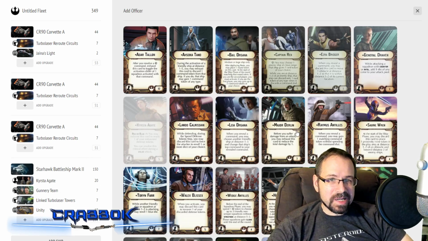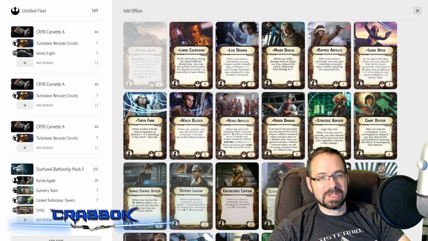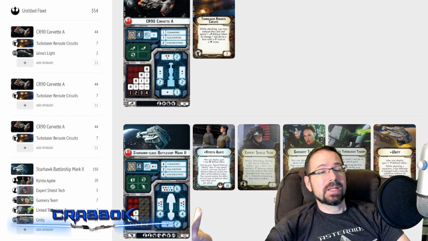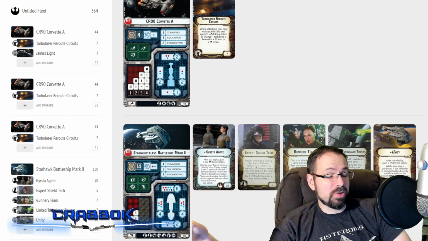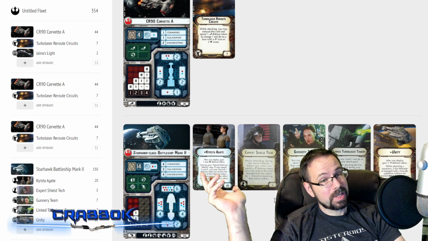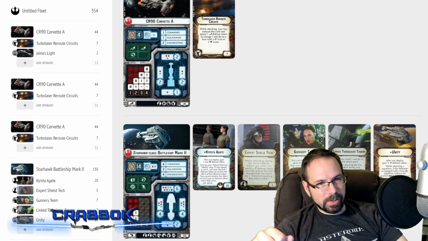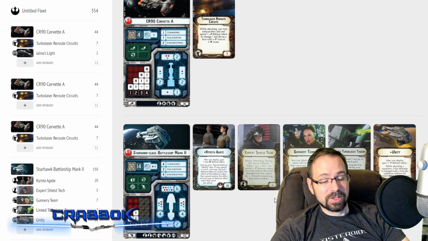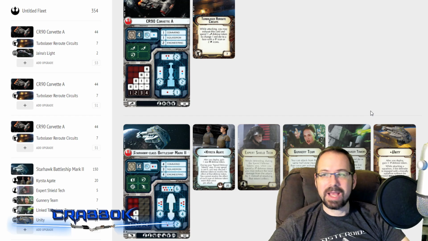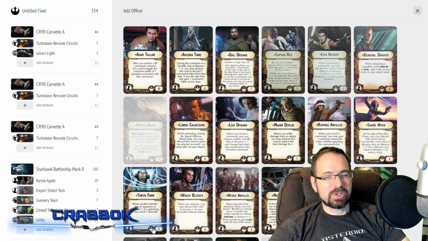Now, I'm going to give us one of the newer officers. We're going to go with that Expert Shield Tech. Since we have the extra redirect here, this guy is going to allow us to spend a redirect to just reduce damage by 1. It's going to be a pretty cool option because it's actually damage reduction, not just damage distribution. It's going to be good for those smaller hits. Great way to spend that extra token on those turns where we don't have a whole lot of attacks coming in. So I like that.